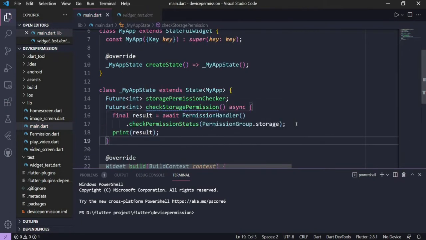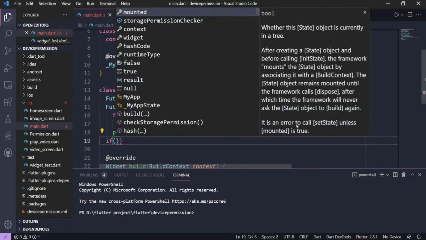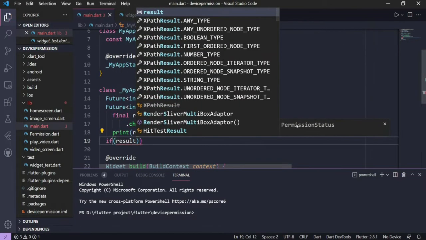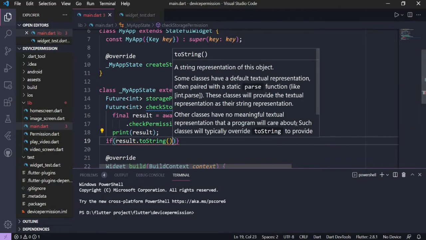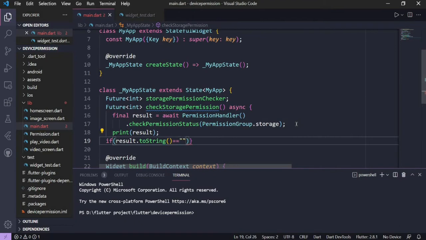Okay, now we need to check whether permission is granted or not. So we are using an if else condition here. So let's check what this result contains. First of all, we'll be converting this to string and we'll be comparing if this is equal to permission status, sorry, permission status dot granted.